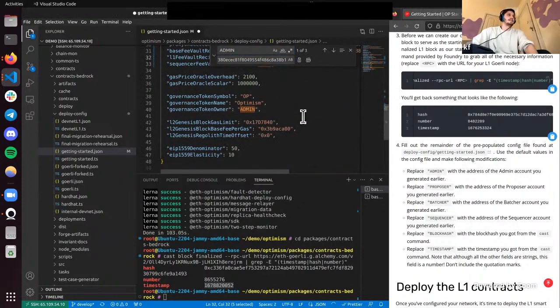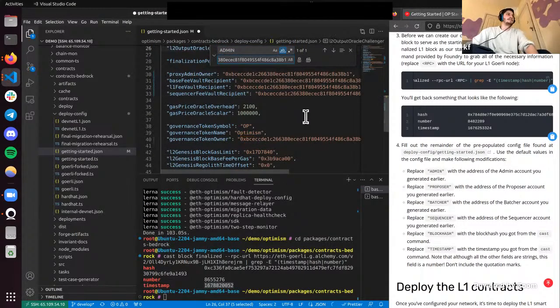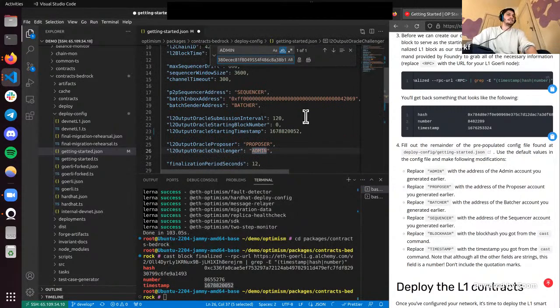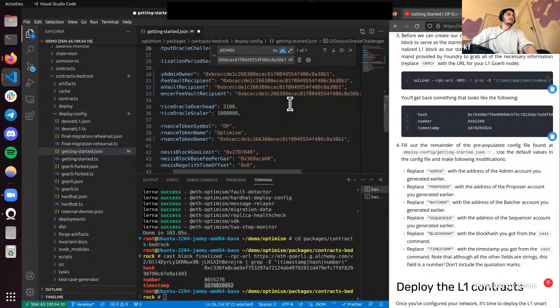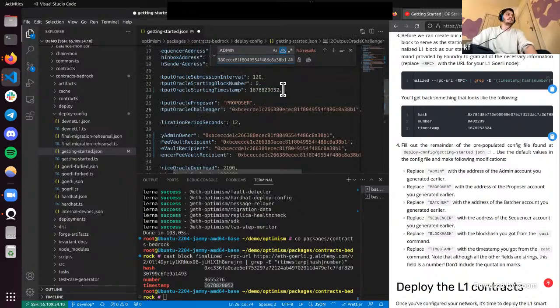Wherever it says admin, I'm filling in my admin address. Ooh, that's not where it's supposed to say admin. I need to make this case sensitive. There we go. So wherever it says admin, I'm filling in the admin address. Did I do that right? Yes. Wherever it says proposer, I'm going to fill in my proposer address.